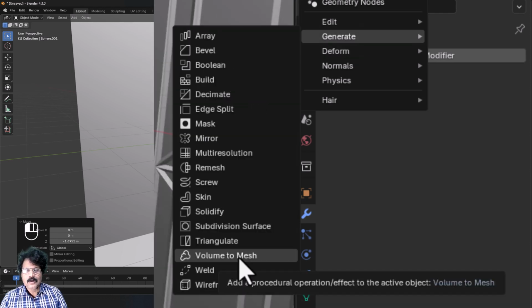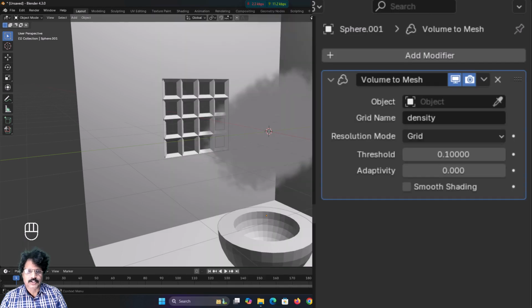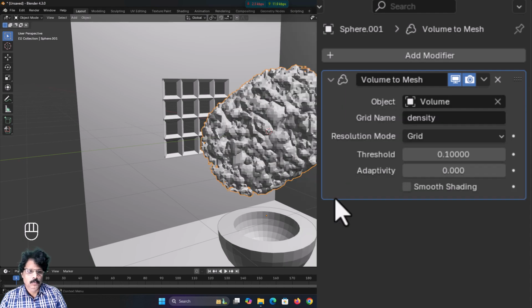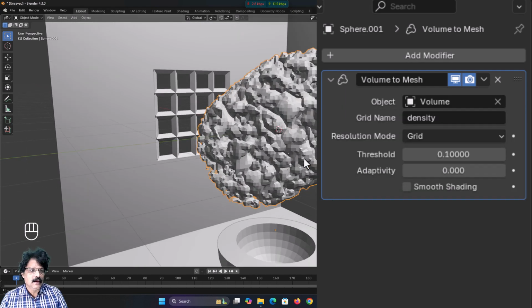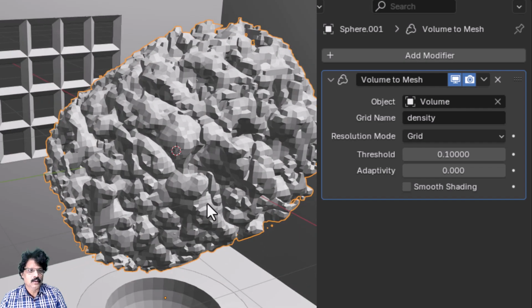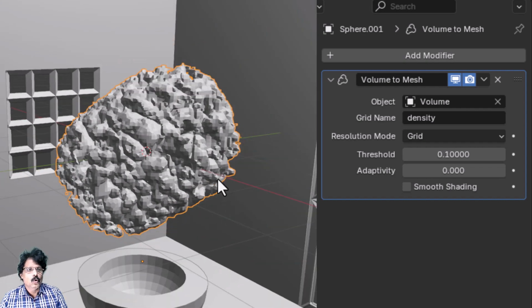So when I click on volume to mesh, I have to now select an object which has the volume. So I will click here and select the volume, and once I select it, you can see how this entire thing has got converted into a mesh.